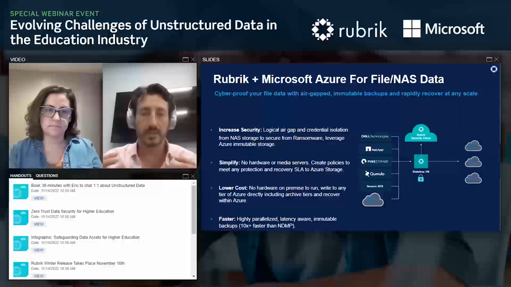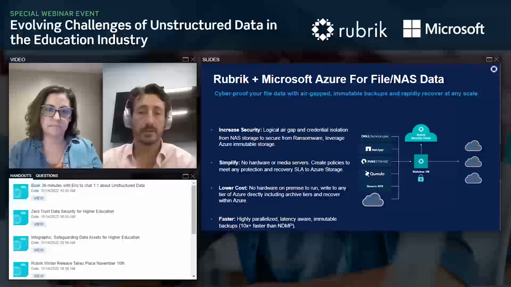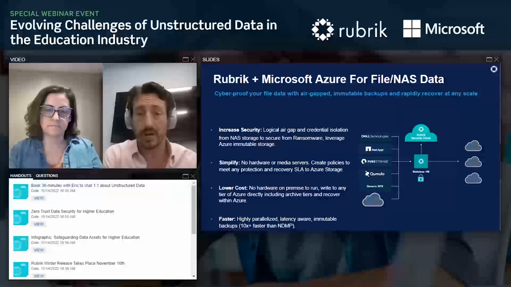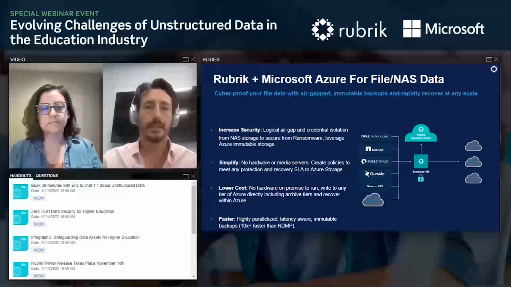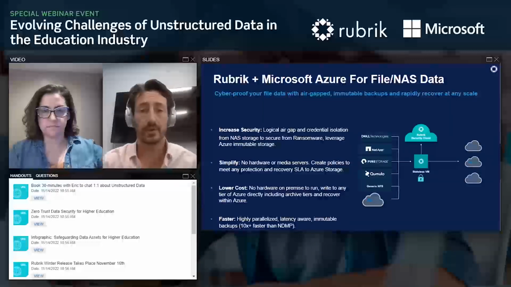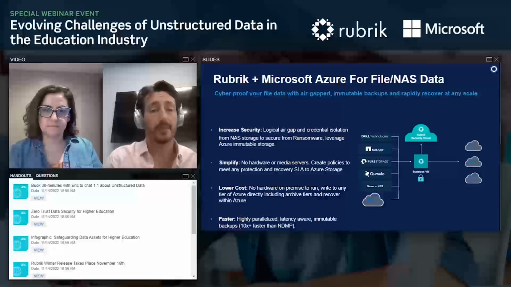So on top of just leveraging our Microsoft Azure environment to support our data growth, support our data protection, support our cyber recovery strategy, we're increasing our security posture with a Rubrik and Azure solution. We're simplifying data protection. We eliminate a lot of the complexity in keeping up with billions of files and petabytes of data and this unbound data growth. We are able to manage cost, right? There are different tiers of Azure storage for different requirements and different needs.